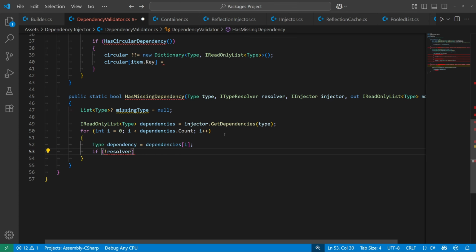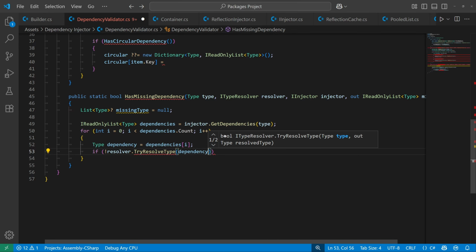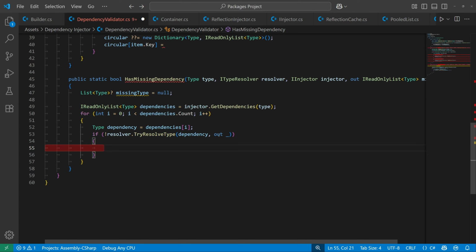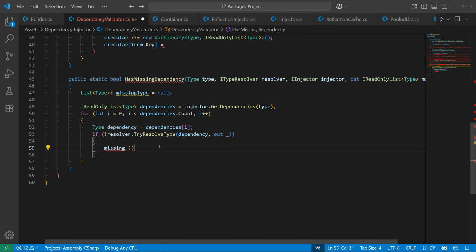So we iterate through all of the dependencies. We check if the resolver can resolve that dependency, and we discard the out parameter because we don't need it here. If the dependency could not be resolved, then we definitely have a missing dependency.